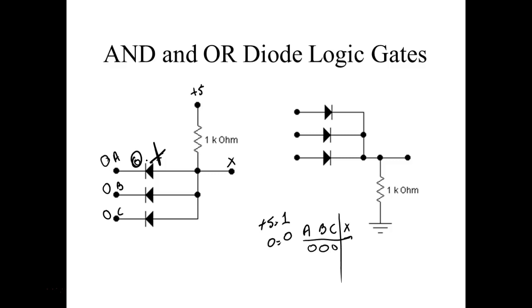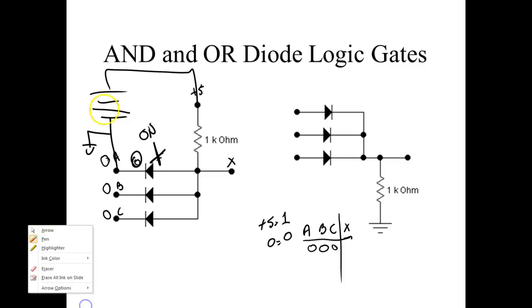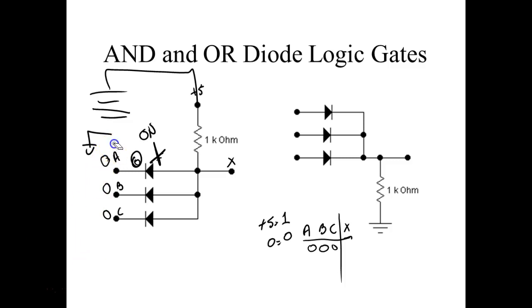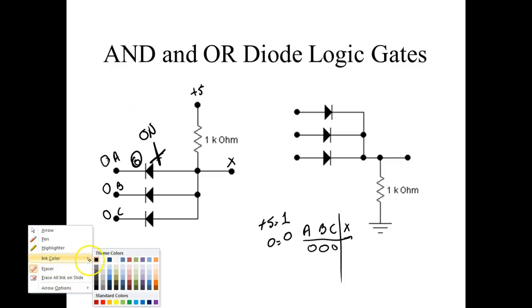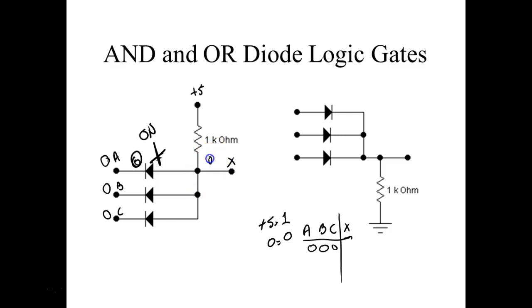So what that means is, if I came over here, I'm going to take this as my reference. What I've got now, guys, is a power supply up here like this, and this right here is my common. So that negative is going to be 0, right? You understand? So is this guy forward biased? Okay, so if it's forward biased, it's going to be on, right? You understand? It acts like a closed switch. So if it acts like a closed switch, it's technically going to take this 0 and put it there. Now it's not really 0. It's going to be about 0.7 of a volt. So this output's going to go to 0.7 volts.